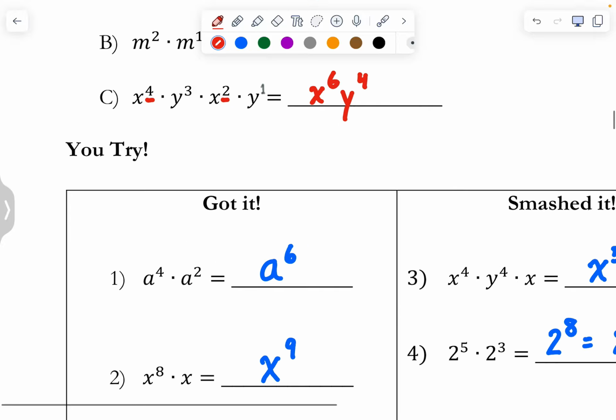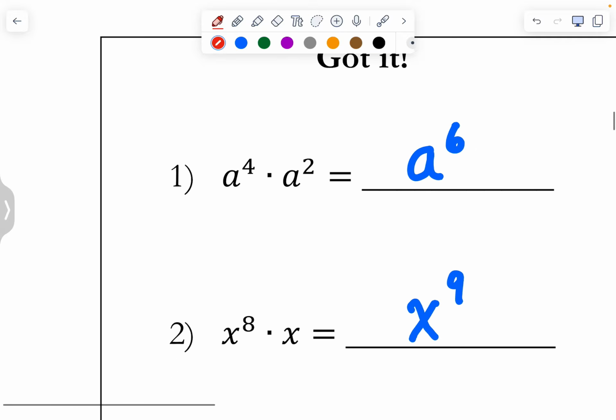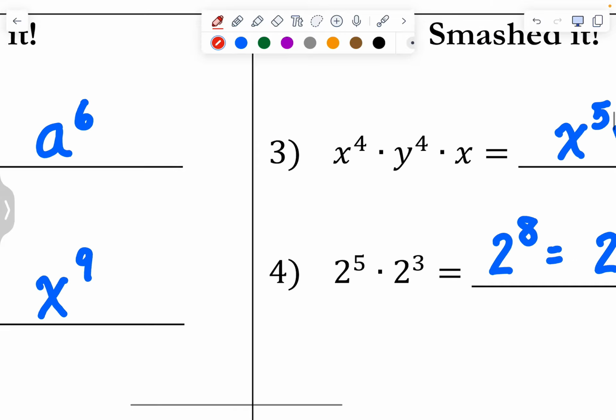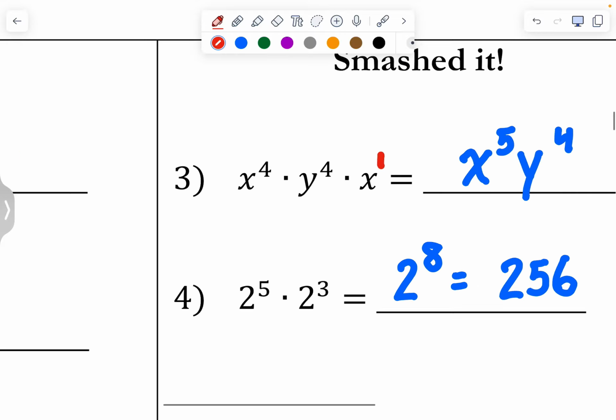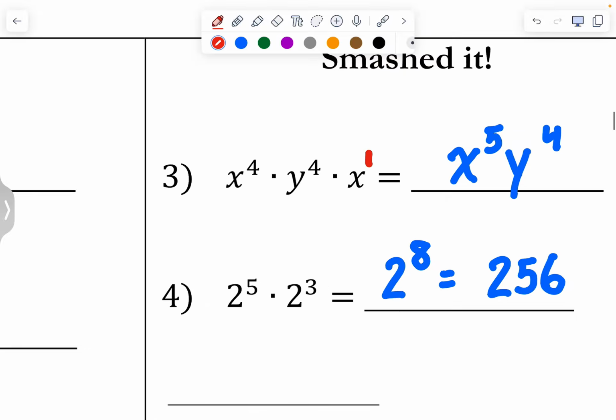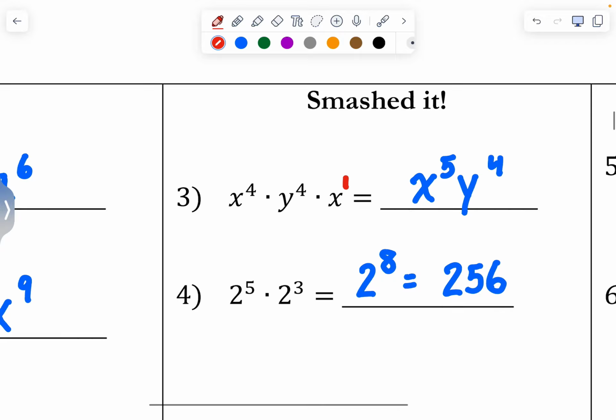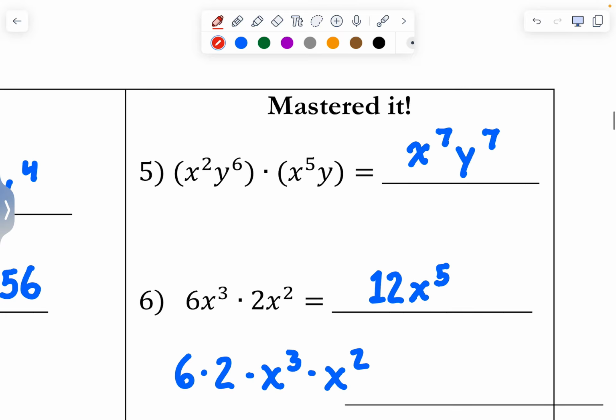Okay, so let's take a look at the first 2, right? You're simply adding those exponents together. Don't forget there is a 1 there. That's why that's x to the 9th and not just x to the 8th. We slide over here. We have a few more things, right? So 4 plus 1 is x to the 5th, and then y to the 4th is just y to the 4th. Here, we have 2 to the 8th. You can leave it like that, or you can actually do 2 to the 8th and get 256.